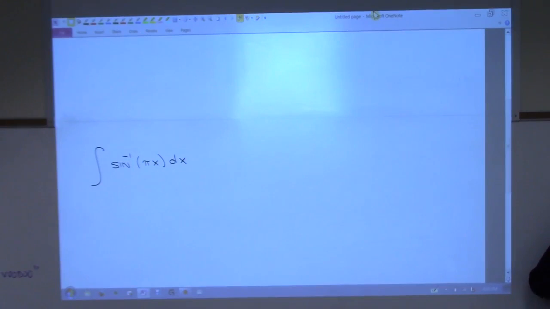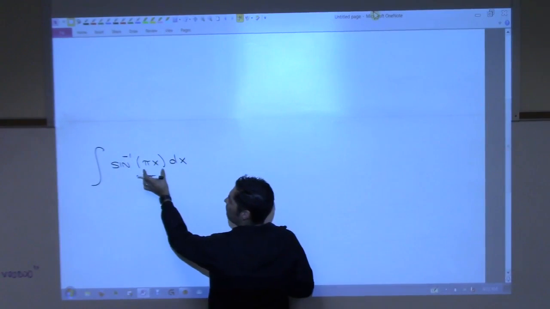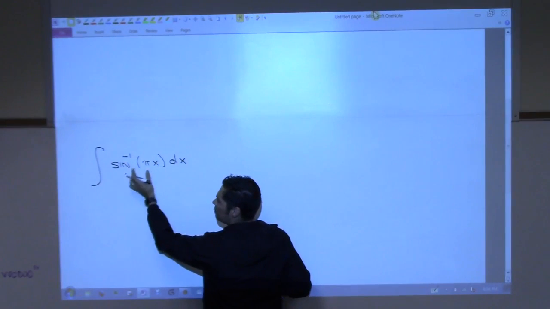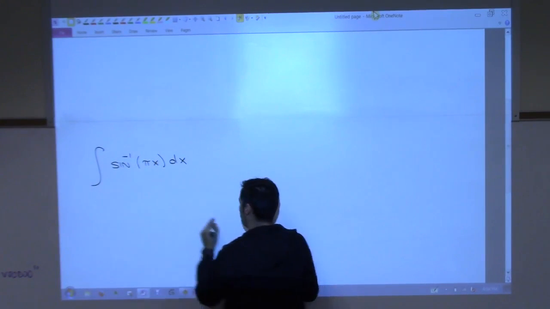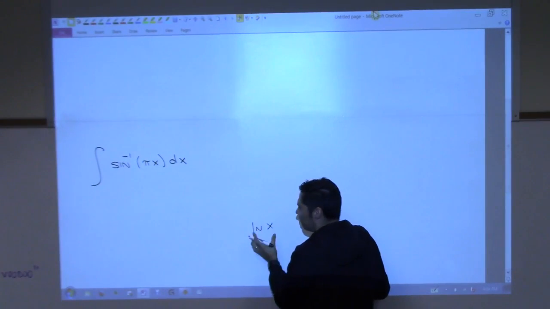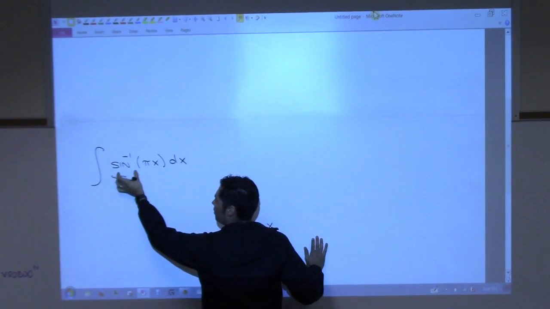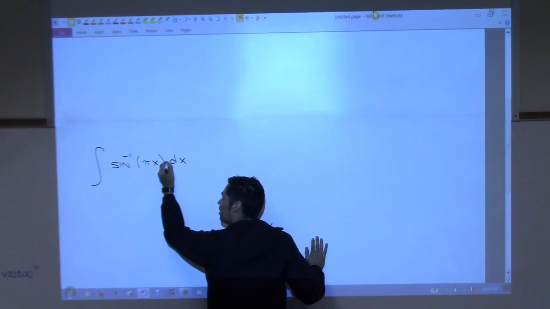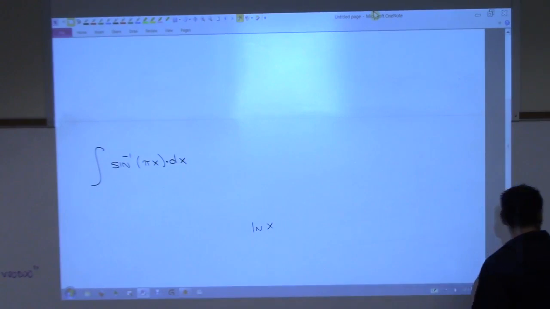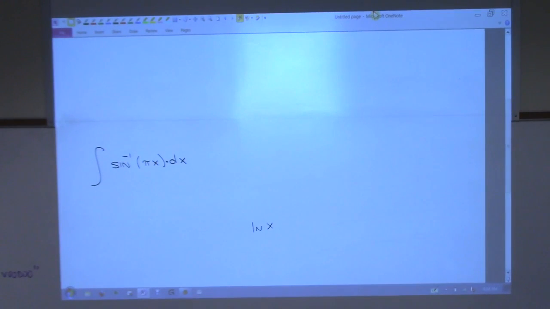Do you see a product anywhere, like multiplication? Can I equals pi x? This can't be separated from the arc sine because it's inside of it. This is not multiplication. So this is almost like, remember we just had natural log x? You couldn't peel it off. Same thing here. This is stuck to this. So the only multiplication in the entire problem really is that right there. So does that help?